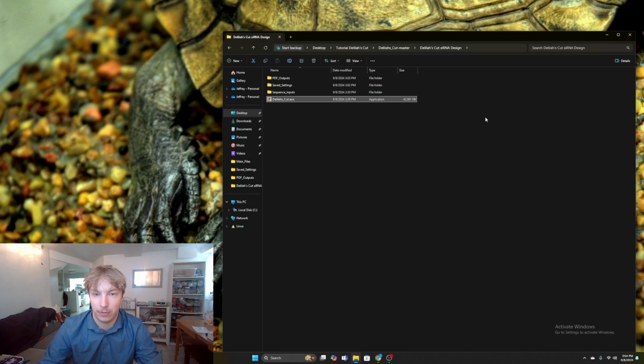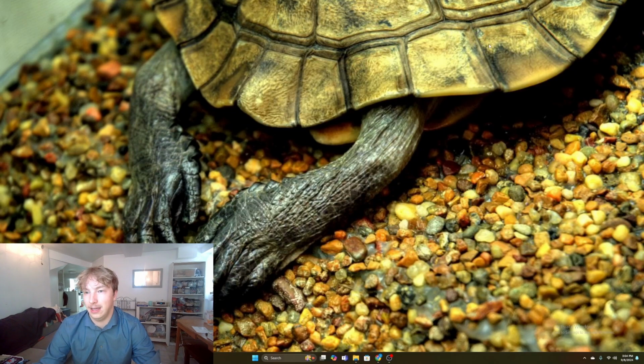This is the first version of it, and in the future there's a lot of hope to do additional stuff with automatically doing blast searches for off-target effects. Right now that's not included, and that's one of the main advantages of the competitor programs, because it's too computationally intensive, as well as working on adding additional functions, adding support for Mac, and that kind of stuff you can see in the future.